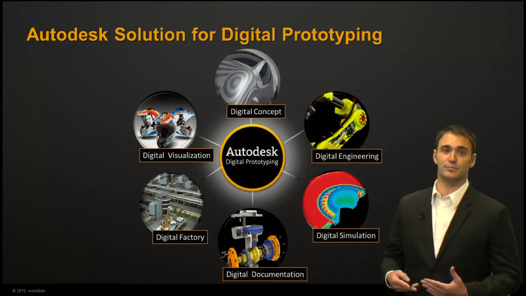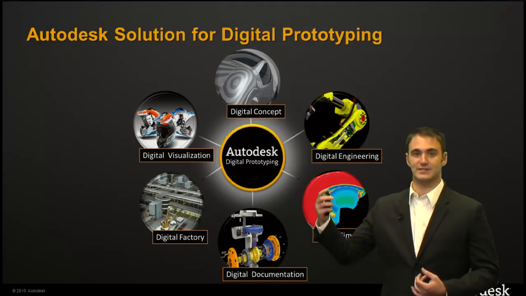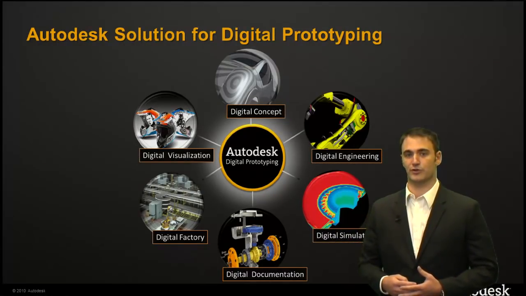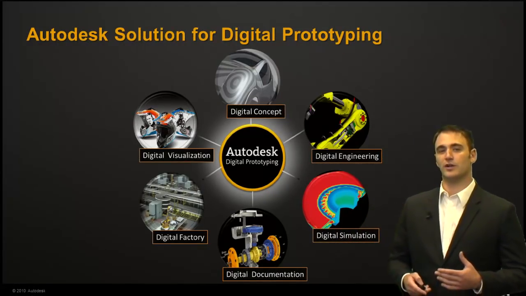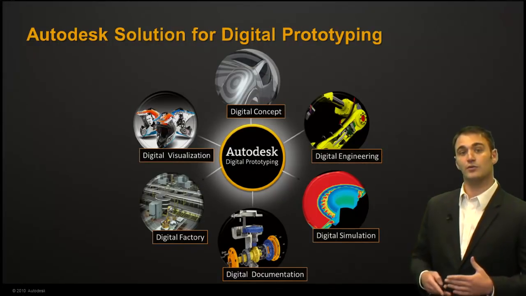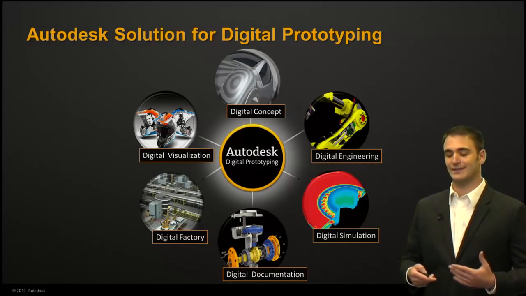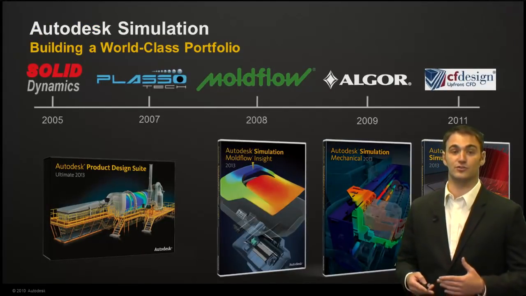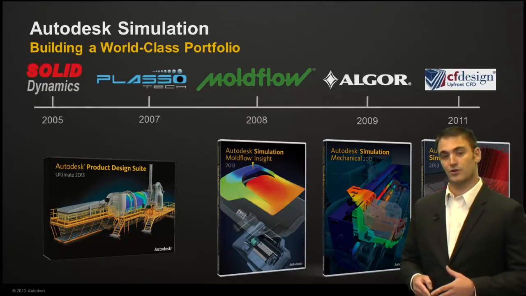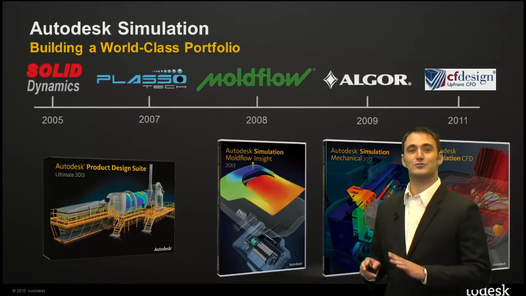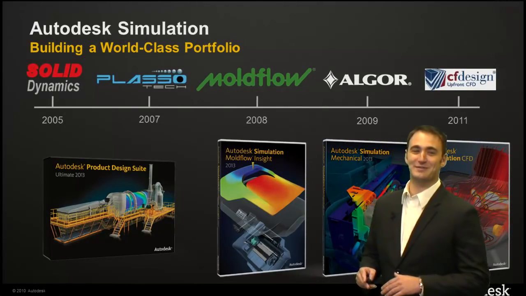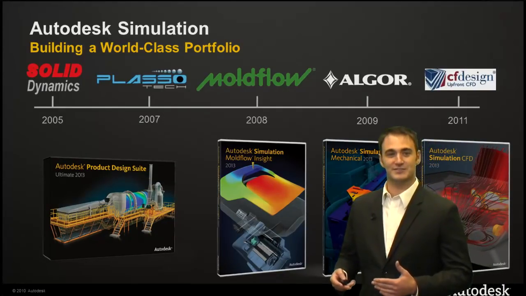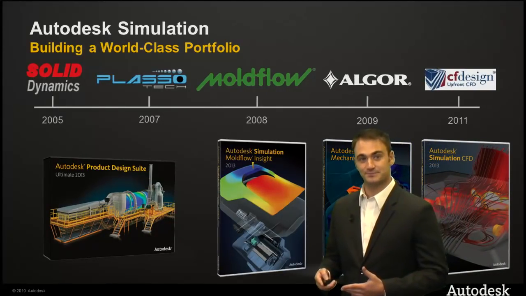Now Inventor is going to play a very key role as the centerpiece in your digital prototyping story, but we're going to be focusing on the simulation portion today, which Inventor plays some role in, but it's a little confusing as far as where that line is drawn, what Inventor can do versus what it can't. So why don't we take a little stroll down memory lane and talk about some of the acquisitions Autodesk has made in the simulation space.